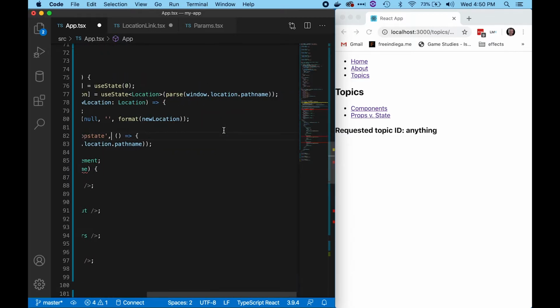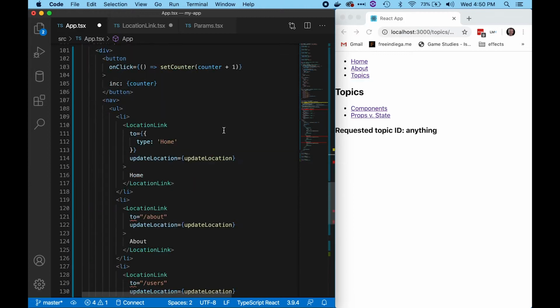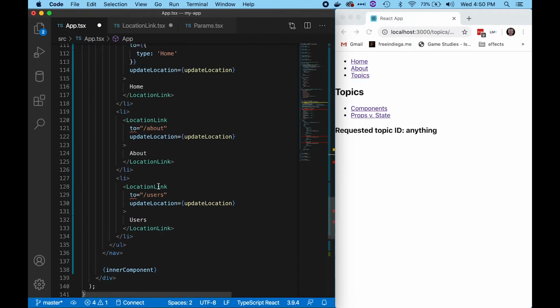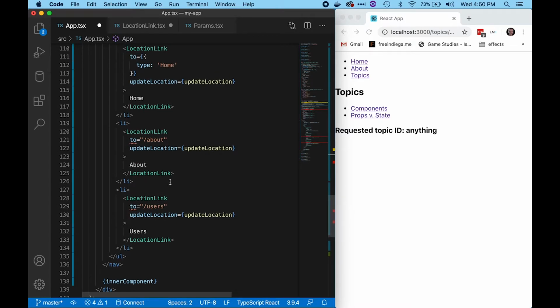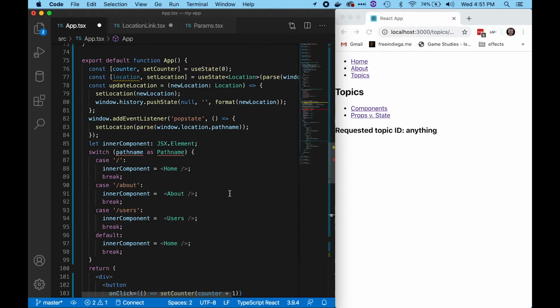Okay, hopefully this all still makes sense. I'm not going too fast. We're just putting out fires. Okay, great. So now our home link works. Now, instead of a path name, we've got a location. We don't have to typecast it.